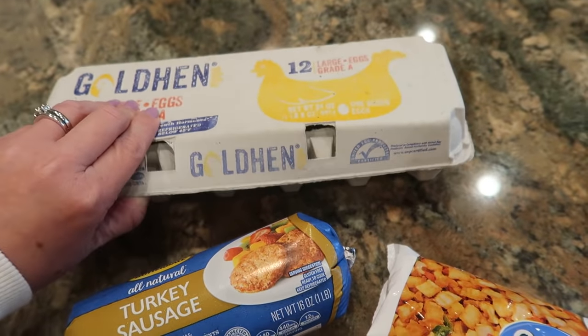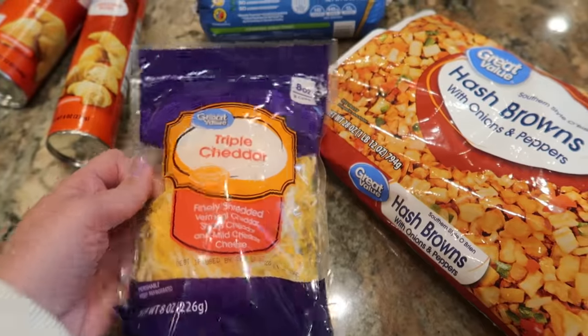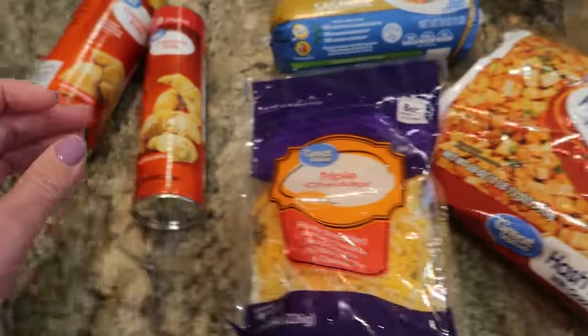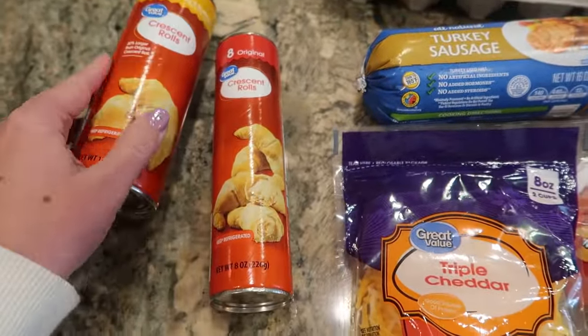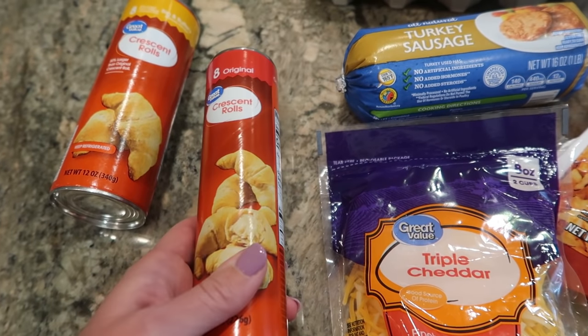I'm gonna need 5 eggs, which I will crack in a bowl and beat. I'm taking the shortcut and I'm using shredded cheddar. And then it calls for crescent rolls as the crust. And you're probably going to want to use 1 to 2 cans. It depends on the size of the can.